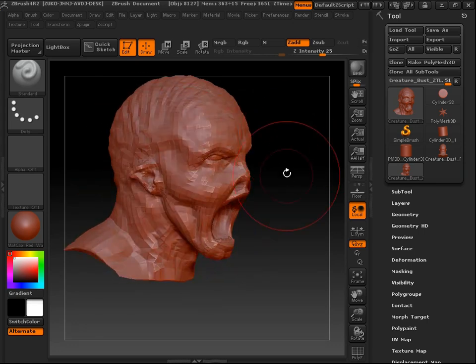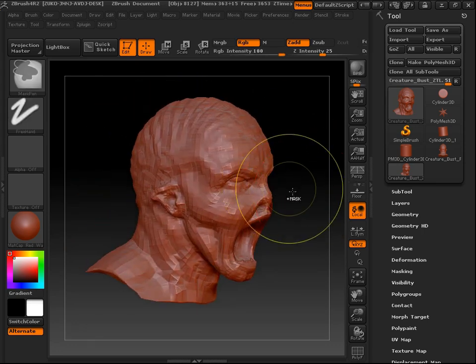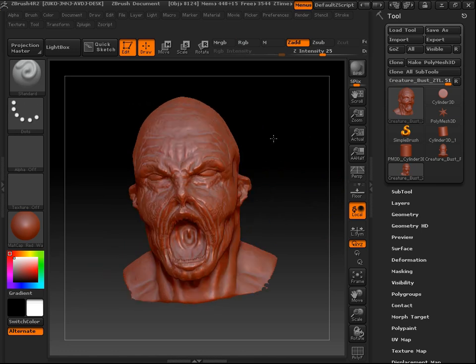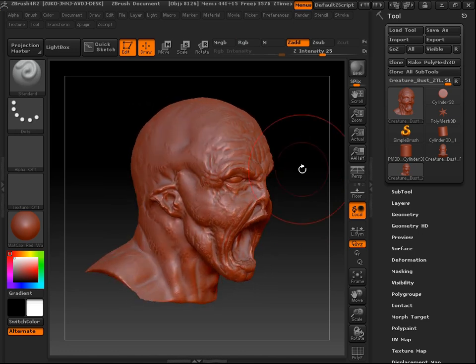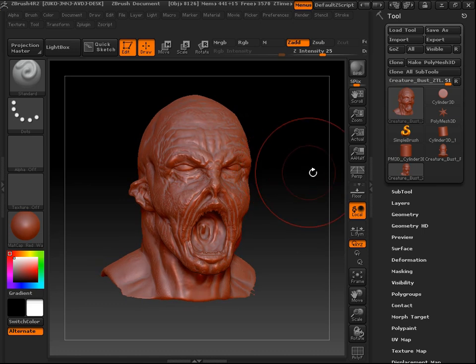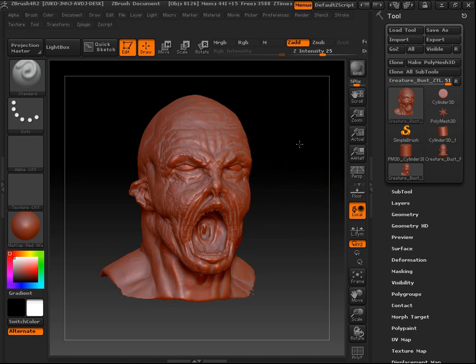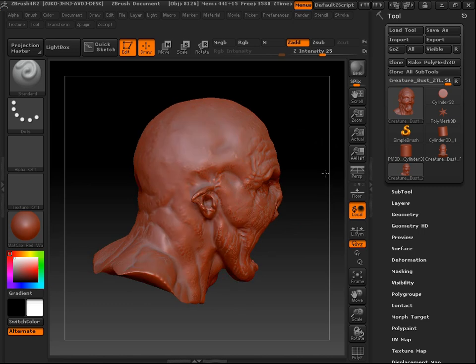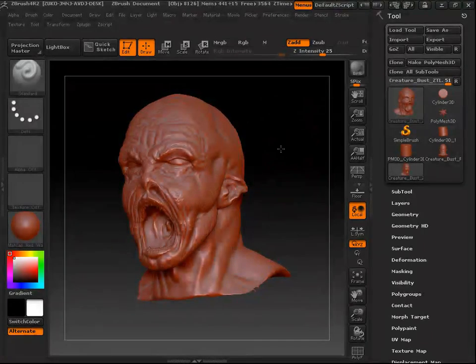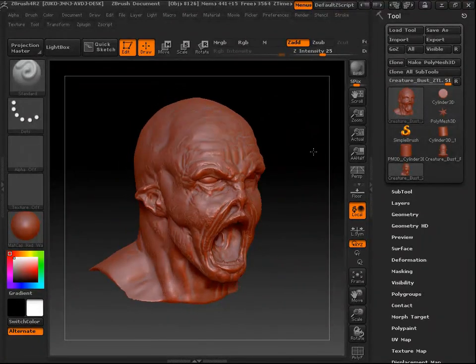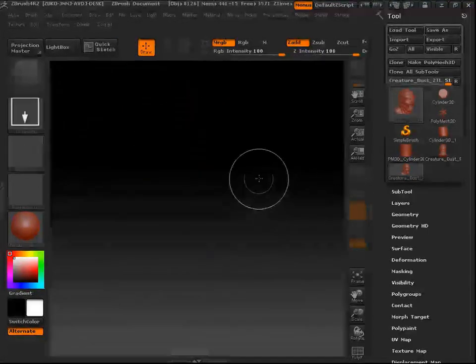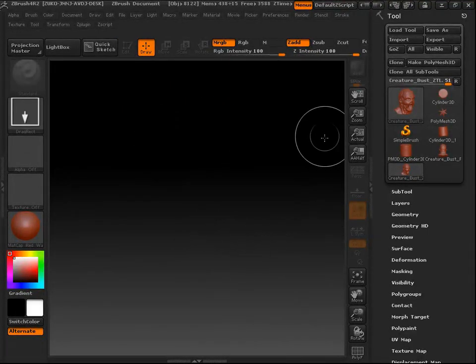Okay, see that got there, imported just fine. You see it came in as the low poly though. When it came in as the low poly, that's what it was talking about when it said the topology had changed. So it's going to import the low resolution of the mesh. So we'll click off there.